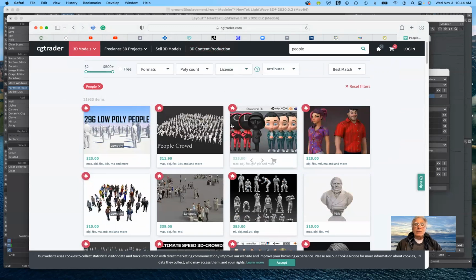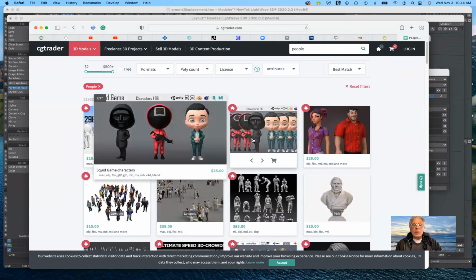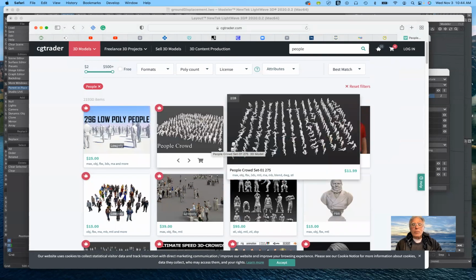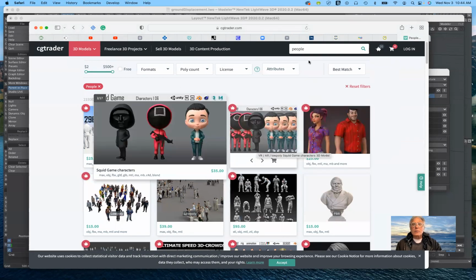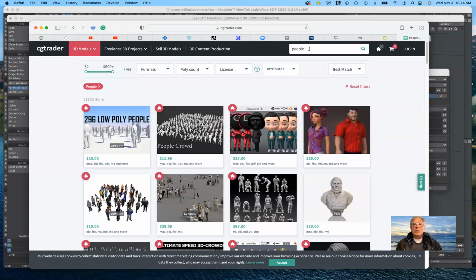Sometimes it just doesn't pay to make your own for detail, when you want to create the environment. Or maybe you want to start with a character like this and then modify it yourself. So that's people.